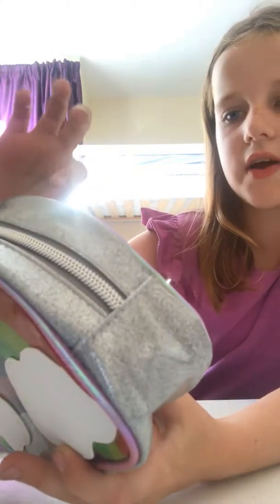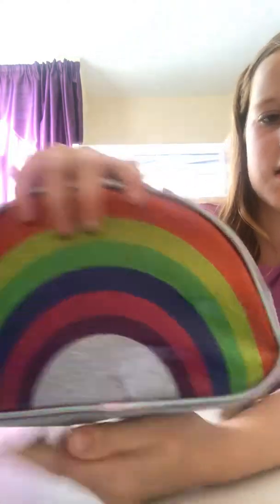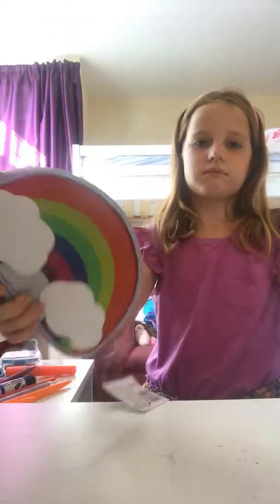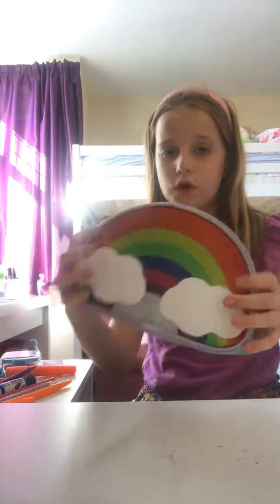It's got red, orange, yellow, green, blue, pink, purple, and a silver background. And on this side, it's got clouds. So let's open it up and take this cardboard stuff out. There's a lot of room inside there, guys, a lot of room. So we're gonna put all of my pens and pencils in that, but let's do that at the end. But that is my pencil case, so it's super cute and I love it.